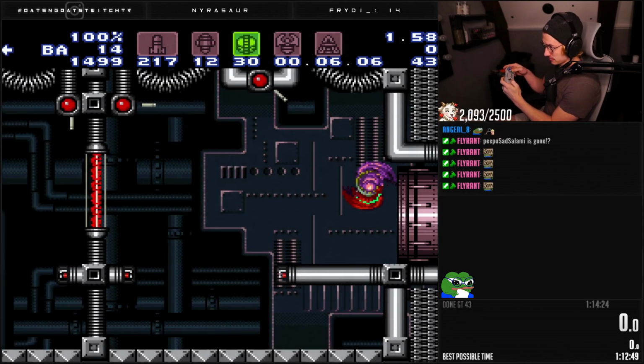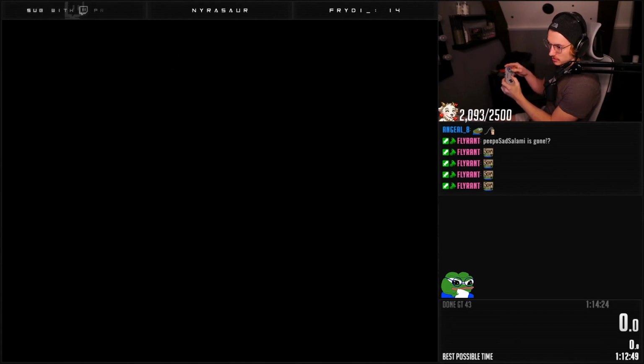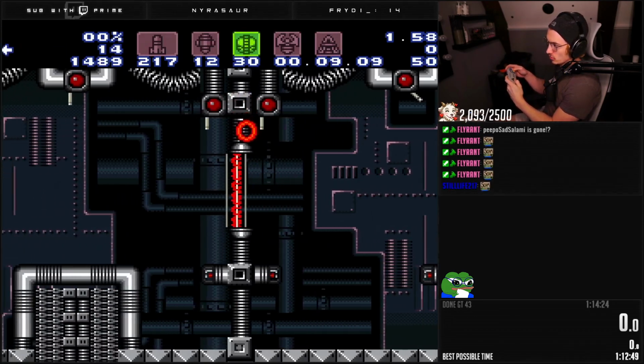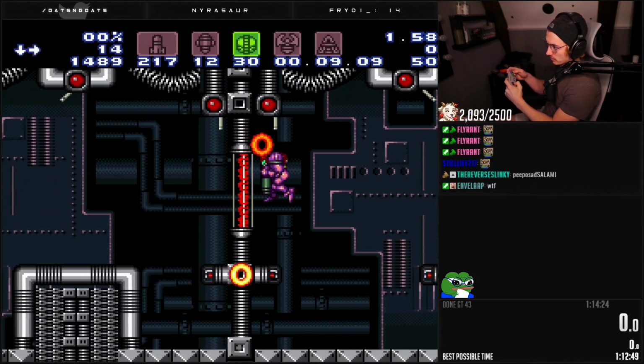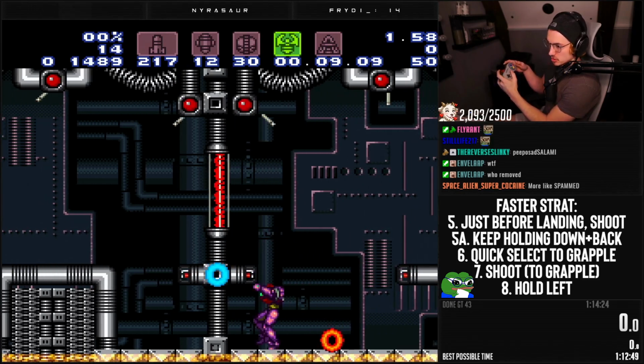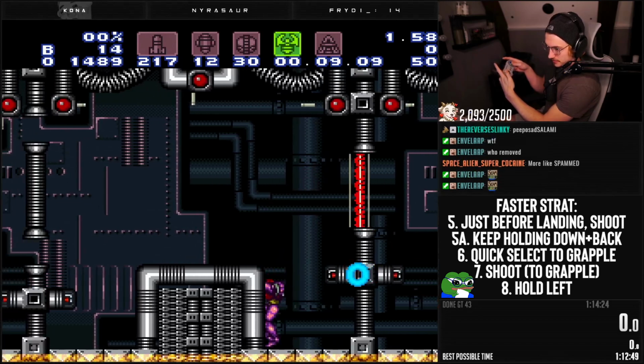And what that does is puts you up like that. It puts you into the Zebetite like that. You see that? See how I'm popping up? That's because I'm pressing my grapple. It just pops you up. So then what you do next, once it pops you up, is you just press left.